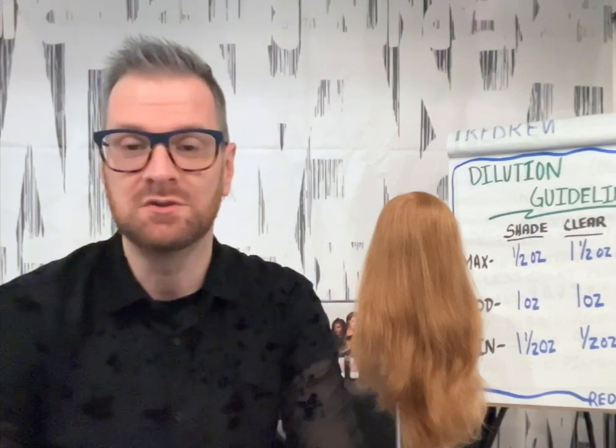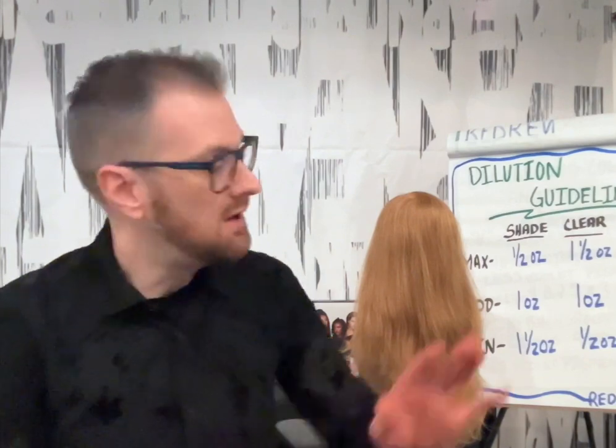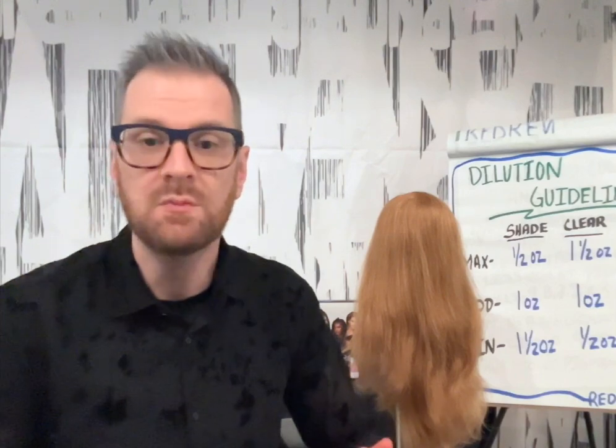Discussion about Shades EQ gloss, especially when we're using Shades EQ gloss with the addition of Crystal Clear. I don't know about you guys, sometimes it can get a little confusing whenever I'm thinking about diluting. And I put our dilution guidelines back here so we can take a look at them as we go.